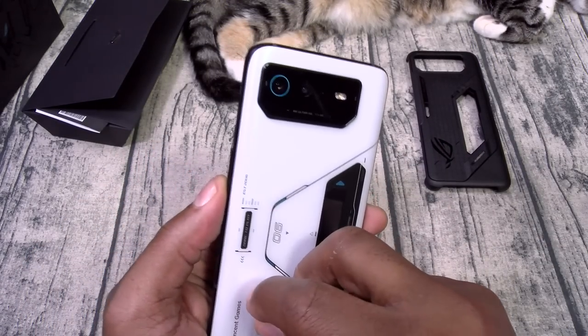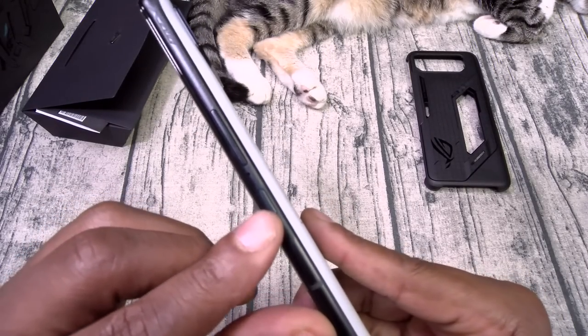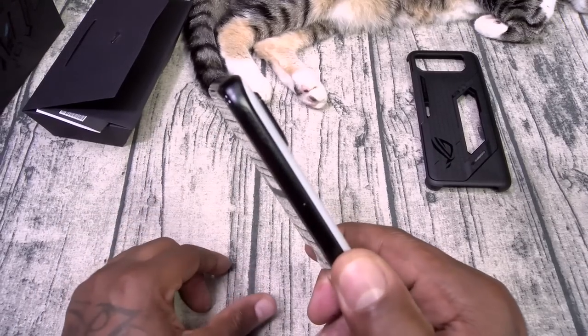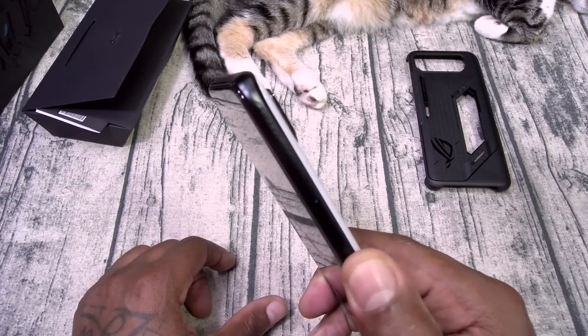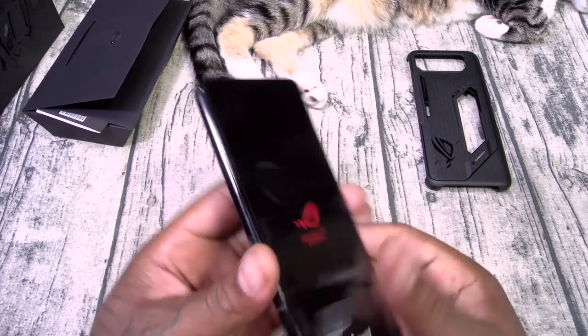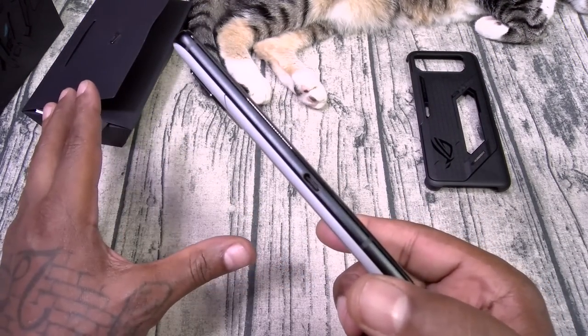Okay, let's get this right. Get that out of there. Okay, on this side, you got your power button, volume up and down. Let's see if we got any juice. I will say this phone is pretty heavy. Okay. On this side, you got USB Type-C charging. That's for all your accessories.